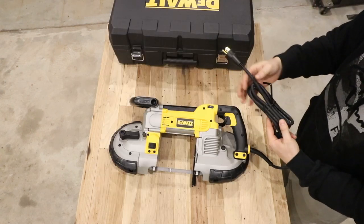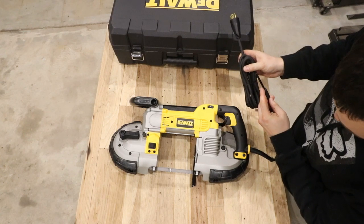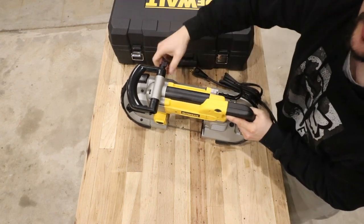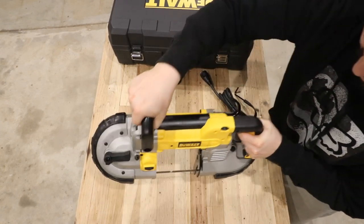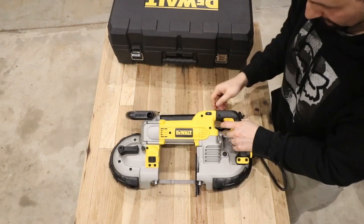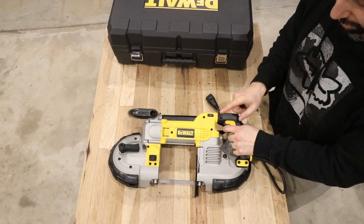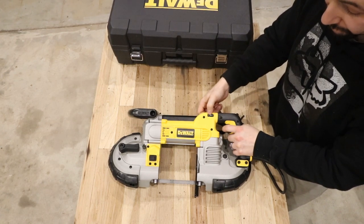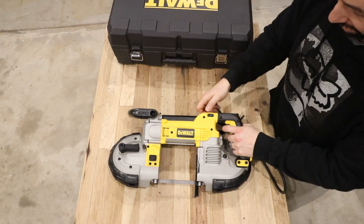It comes with a heavy-duty extension cord and an Allen wrench with a keeper on it, which is kind of nice. I thought this was tool-less, so I'm curious as to what this is about. It has an adjustable handle — loosen up the thumb screw and that handle clicks around so you can position it this way or that way. It is variable speed by trigger pull, so the harder you pull the trigger the faster it spins. It also has a speed adjustment dial, so you can set it to say three and even with the trigger depressed all the way it'll only go up to that setting. Five is high.